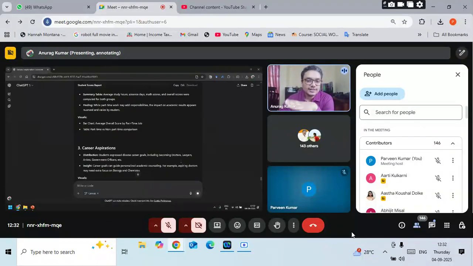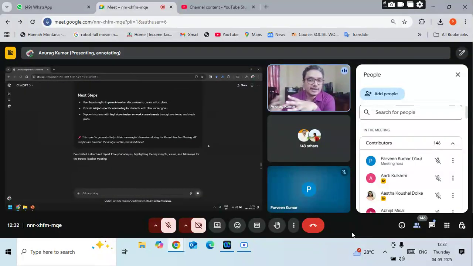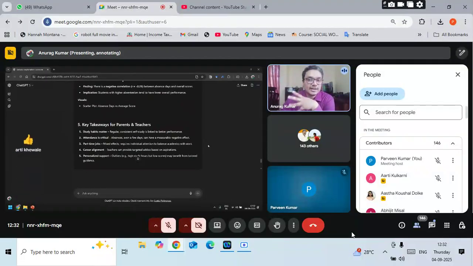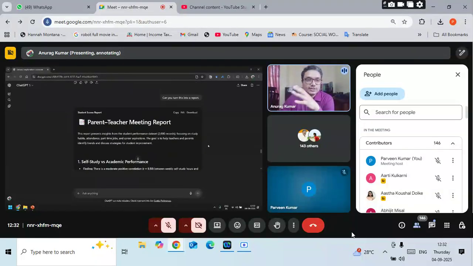So this is not just something that you can do for students data, but anywhere that you might need some amount of data cleaning, or you might need to get insights from data, or you might need to create charts from data. Both ChatGPT and Gemini can help you with this. Only limitation is in the free version. I think in ChatGPT you can create maybe 2 or 3 graphs, but Gemini is much more flexible, and the workflow remains the same in Gemini, right? Just like how we are asking it to do things one by one, you can follow the same pattern in Gemini. I would say don't use Perplexity for it so much, because Perplexity has a different objective.